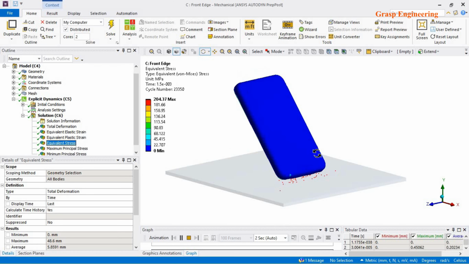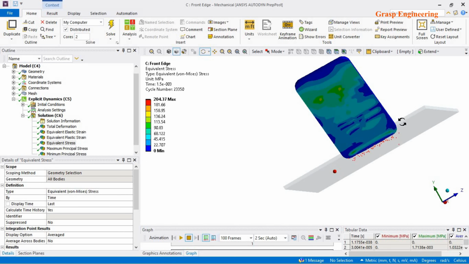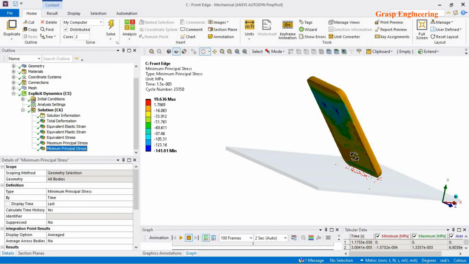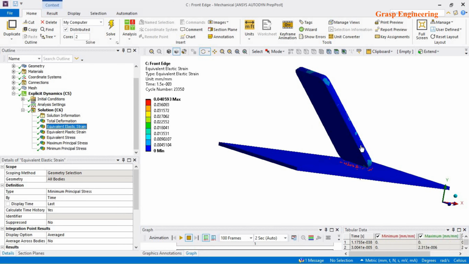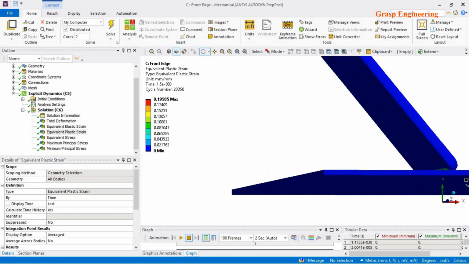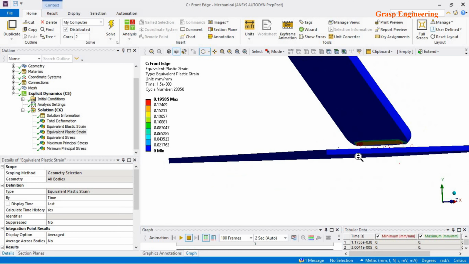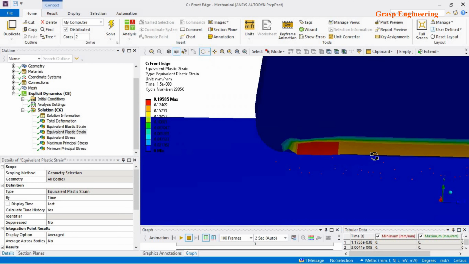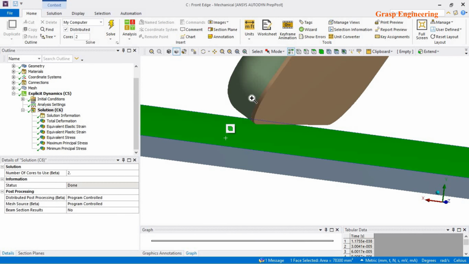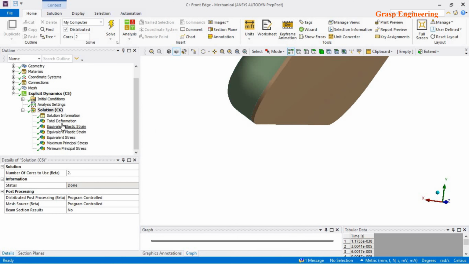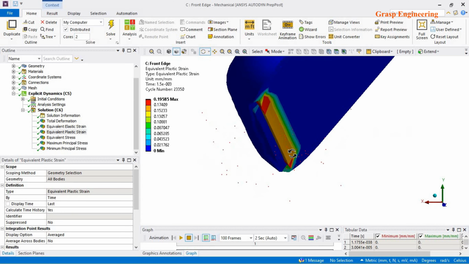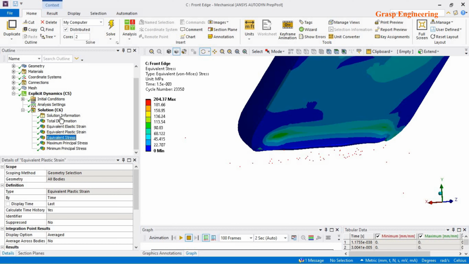And for this you can even imagine the stress that should act on this respective part: max principal, min principal. Okay, you can even check the equivalent plastic strain, elastic strain. So basically you will find the plastic strain for the glass. You can see when you use the tempered glass, there you will have a more realistic result. See here.